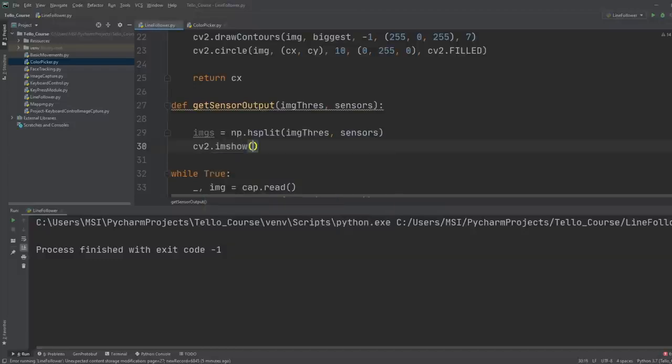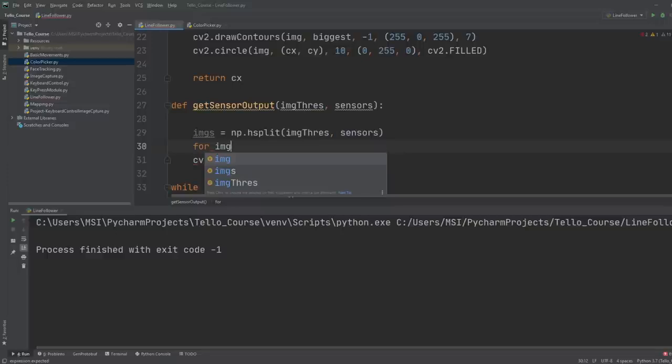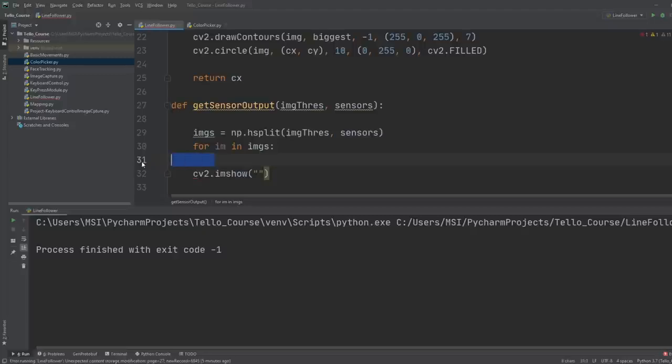cv2.imshow and we can create a for loop here, for image, or let's say I am in images. We want to show the image and we have to give a unique name.